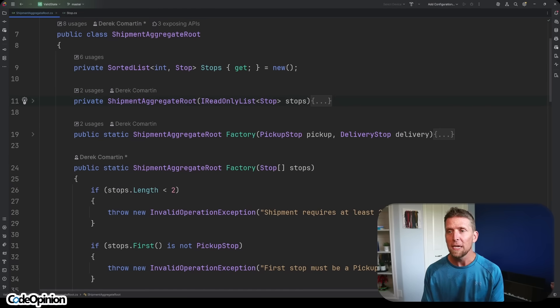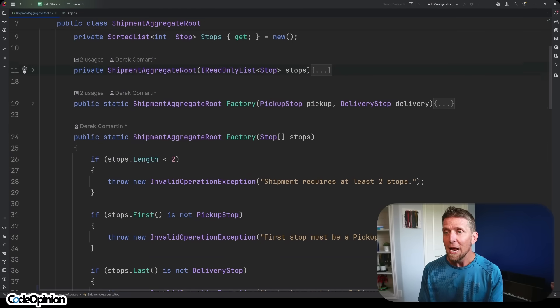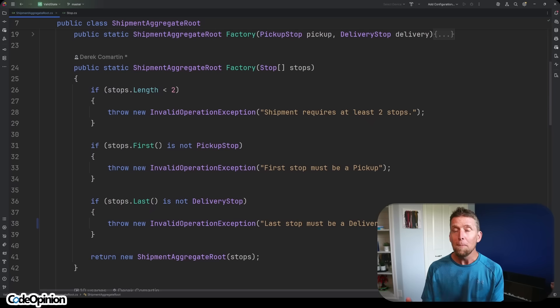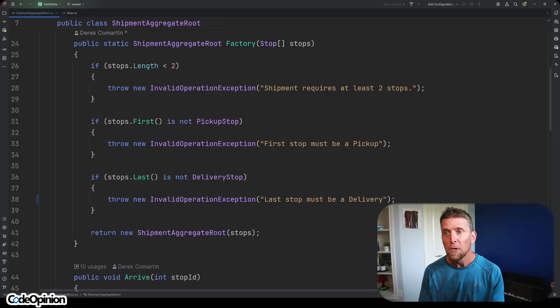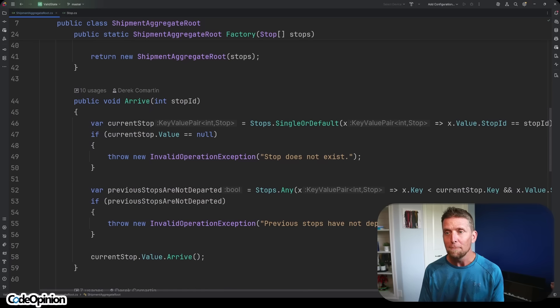So if I'm using something like an aggregate, that's what I'm using it for. I have a shipment here, where I'm basically making sure it's always in a valid state, because just like I was illustrating, there's kind of a state transition that it has to go through. So I'm doing all that logic. I'm checking things like, if I want to arrive at a particular stop, that none of the other stops before it are not departed.